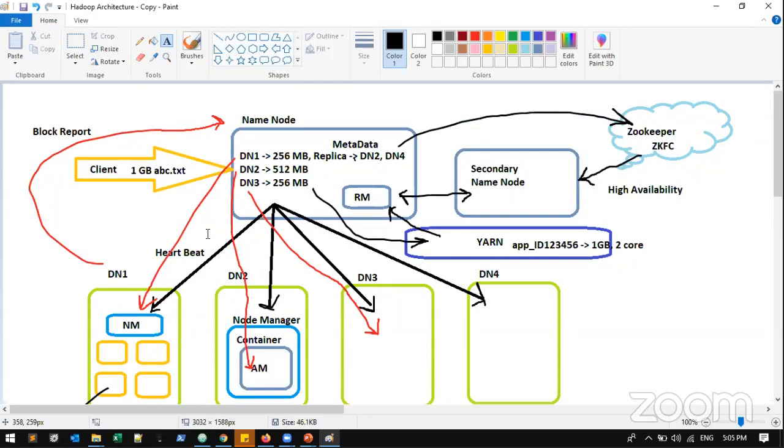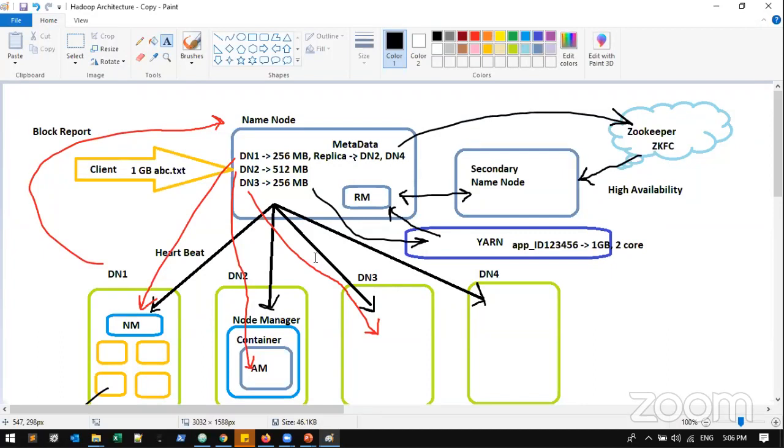It's not just availability. Utilization is an internal concept called the block scanner. Based on that, it will be identified. In Hadoop 3 they call it the block scanner; in Hadoop 2 they called it something like intra data loader. The block scanner is controlled by each data node, because it internally identifies how many blocks are allocated and how much space is available. Everything is considered by the internal data node. That's also one of the improvements they made in Hadoop 3.